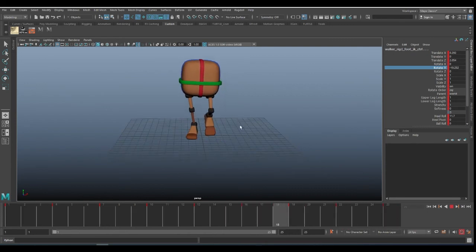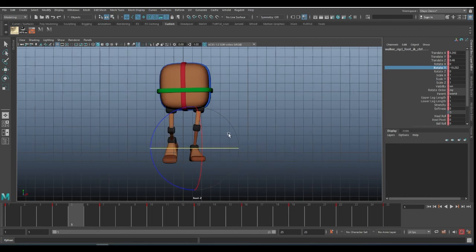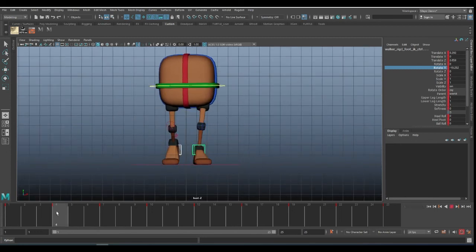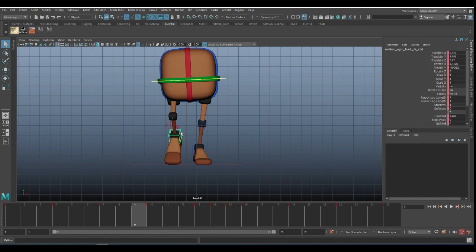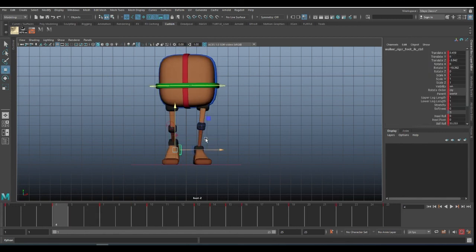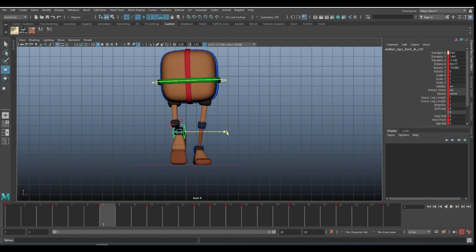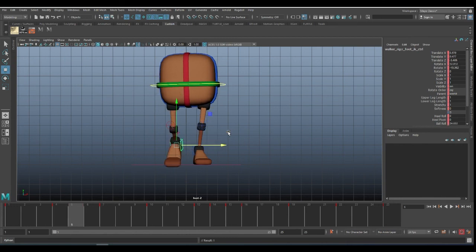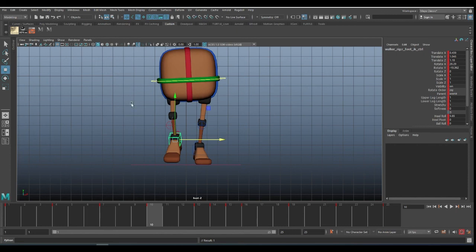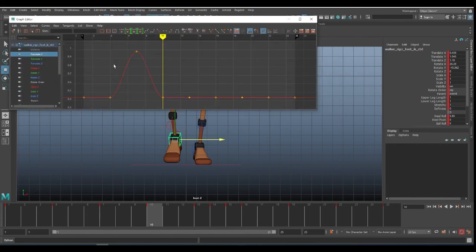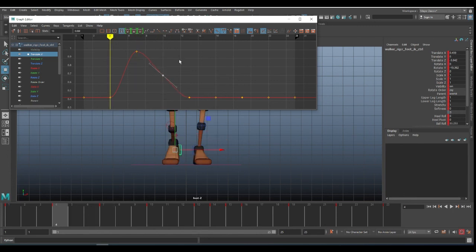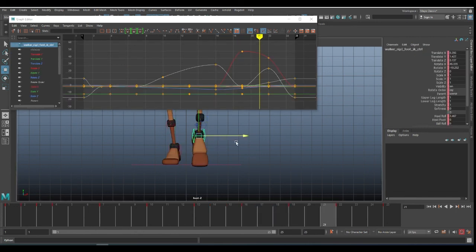Yeah, to get an even more natural feeling, when the leg is lifted in the air in the passing pose, we can just push these legs a little bit inside. Then when it's going to land, it will go out, right? Not that much. Slowly it will go out and land. Same way for the opposite leg.